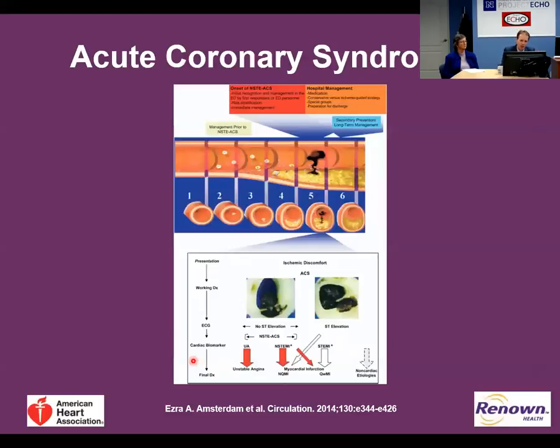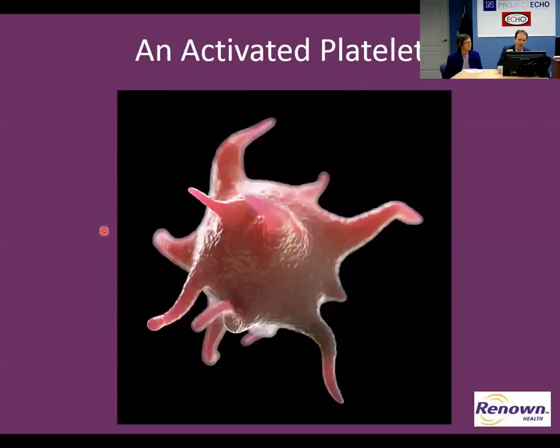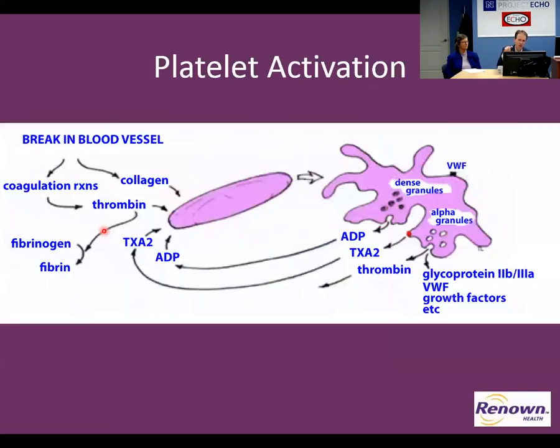So in the setting of acute coronary syndrome, an atherogenic plaque ruptures and a thrombus forms on top of that, causing near or total occlusion of the vessel and myocardial muscle cell death of cardiac myocytes. So that's the process. This is what an activated platelet looks like on an electron micrograph, up close and personal. I'll talk a lot about this process of platelet activation in discussing antithrombotic therapy, of course.